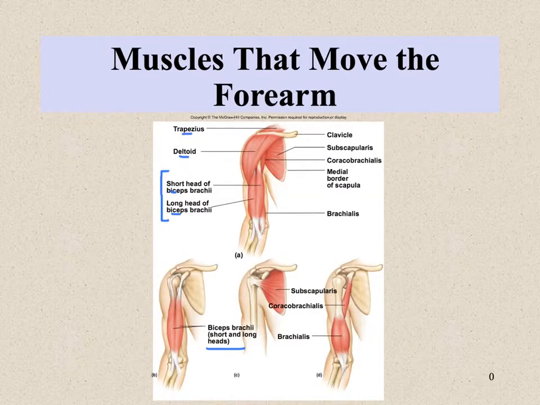Moving to an anterior view, of course, the biceps brachii muscle is one I think you're probably very familiar with. The fact that it has two heads, again, here it is attaching on the anterior side of the head of the humerus. And so this muscle then provides flexion across the elbow, bringing the forearm up towards the shoulder. You can see some of the other muscles we've already talked about, the trapezius muscle, the deltoid muscle, on this drawing as well.